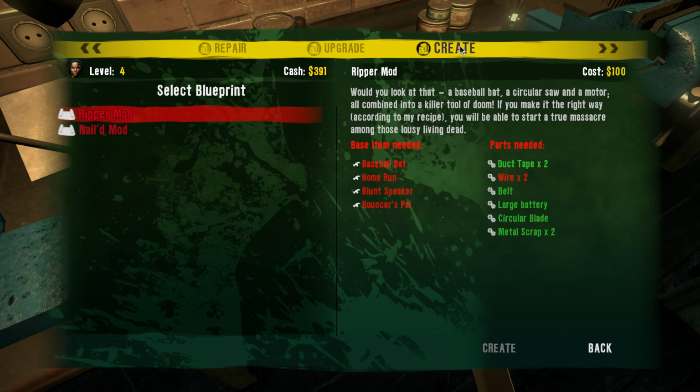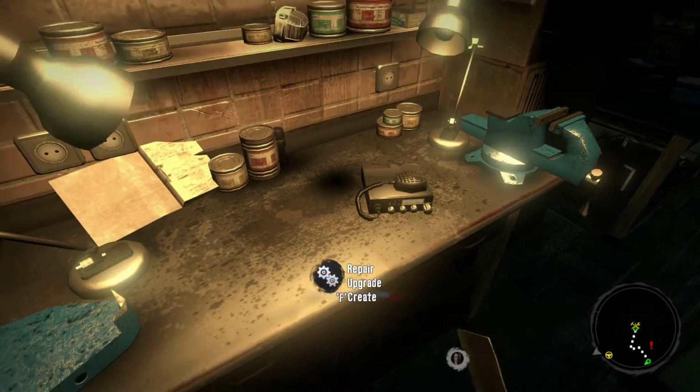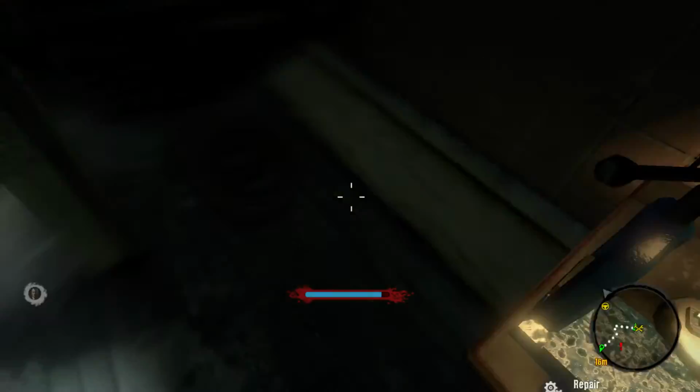What I can't help but notice is, usual RPG. It looks like I would be able to make, well then again I don't know if I have any of those base items, it don't look like I do. But I just need 2 wires just to be able to make a Ripper mod. Wires you can usually find in computer towers or things like that, so if there's any around. I'm sure I picked some up earlier unless I dropped them.